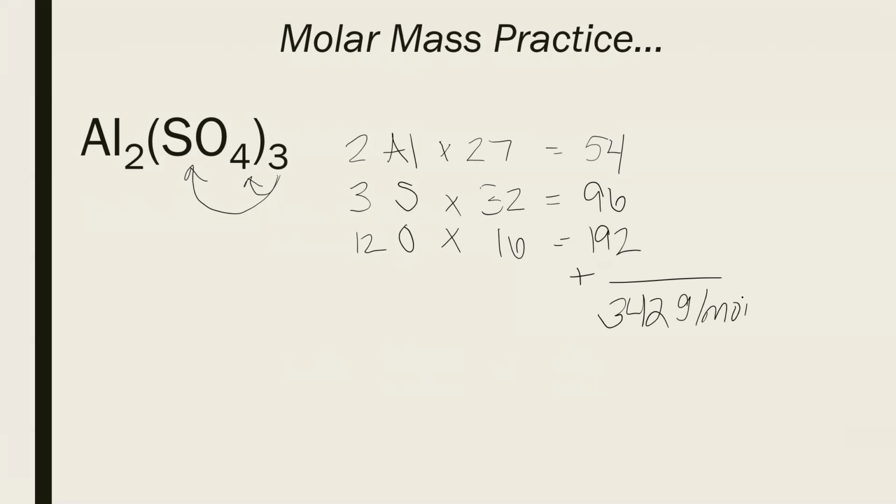Okay, so hopefully you remember that. Just make sure you're distributing the subscripts properly, make sure that you are looking at the right element, and make sure you are rounding correctly if you're rounding. I know some of you have been saying that it's challenging to find the elements on the periodic table. It will get easier because you'll be looking at it so often, especially in these next coming chapters.